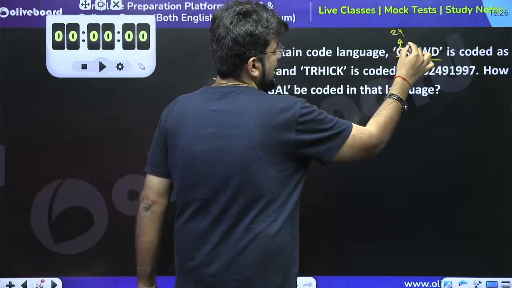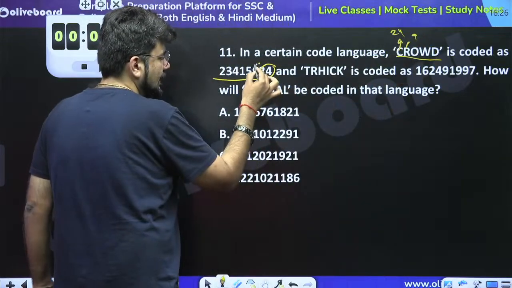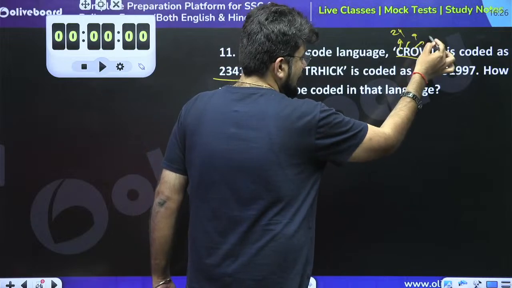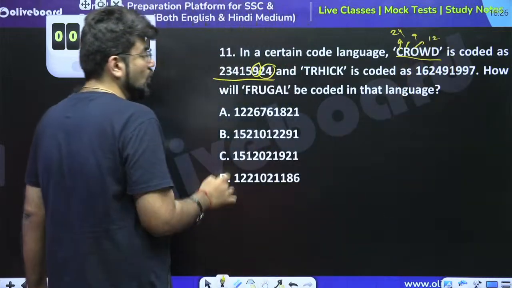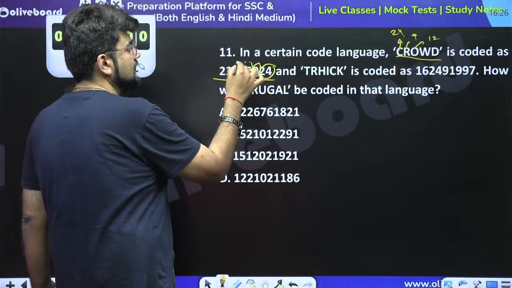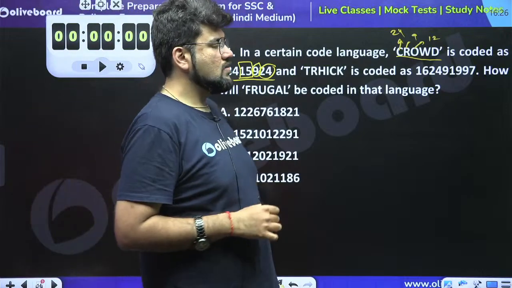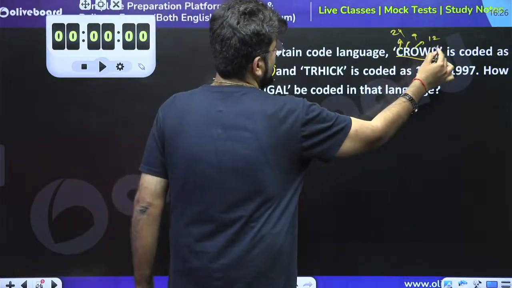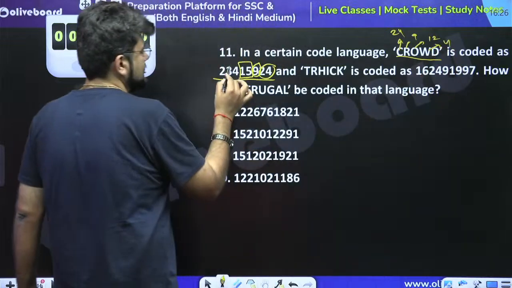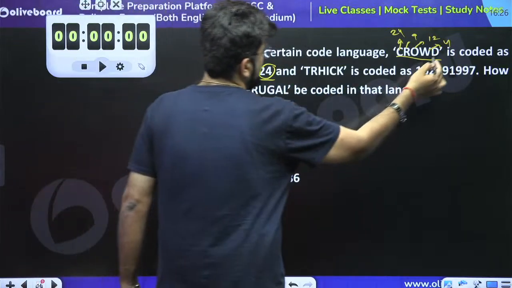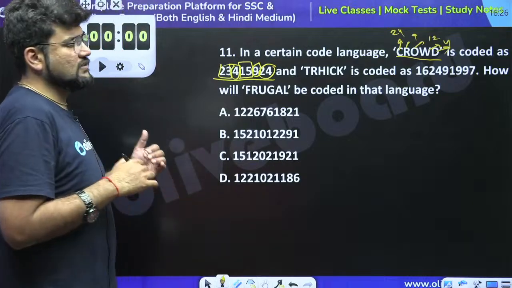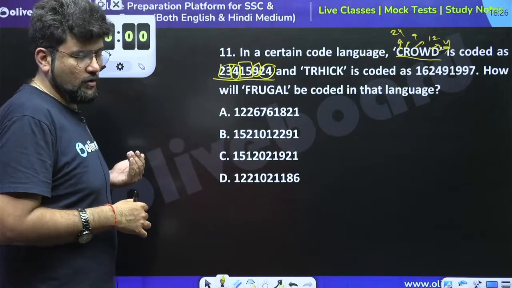For R, I will have a 9. Can I see a 9? Yes, right next to it, I can see a 9. For O, I should have then had a 12. Do I have a 12? No, but I have a 15. What does that mean? I'll come back to this. For W, then I will have a 4. Do I have a 4? Yes, I have a 4. And for D, I'll have a 23. Do I have a 23? Yes, I have a 23. So what is happening is they are just reverse place values written in the flip order.